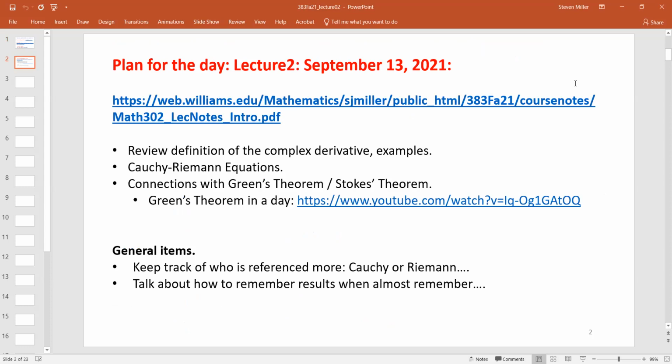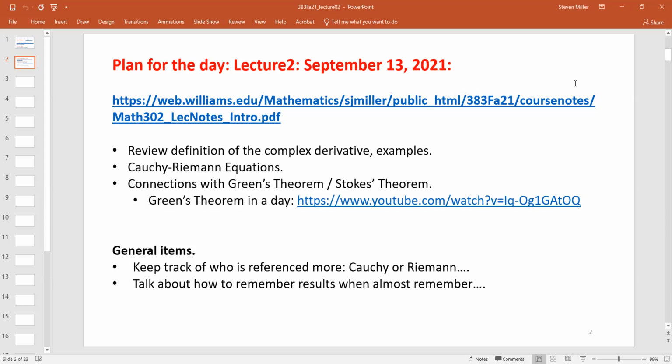All right, so what I want to do today is talk a little bit about the review of what is the complex derivative, talk a little bit about the Cauchy-Riemann equations, and talk a little bit about the connection with Green's theorem, which you may have seen in multivariable calculus, you may not. Not all of the paths here go through that. If you want to know more about Green's theorem, I have the warp speed lecture in a day from one of the times I taught Math 150. So it's a really fast 50-minute version of just going through what you need.